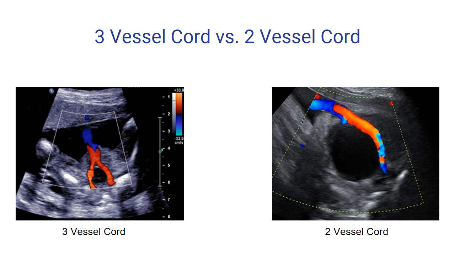In the same view as the fetal bladder, check for a 3 vessel cord, which is wrapping around the bladder. And color Doppler needs to be used to demonstrate that you have 2 umbilical arteries. And if only one artery is seen coming around one side of the bladder, a 2 vessel cord may be suspected.